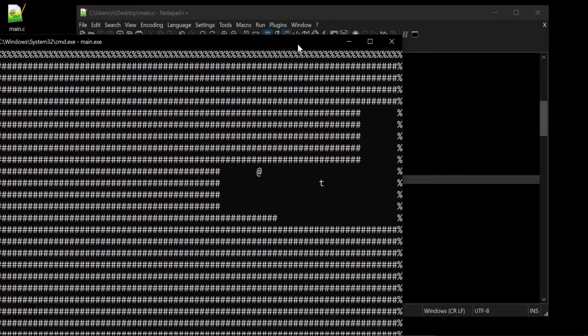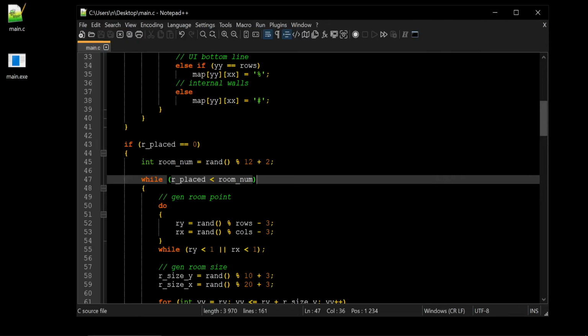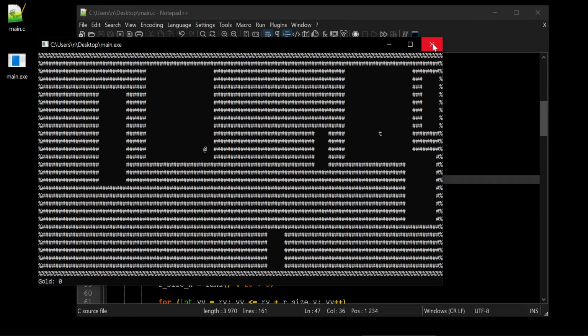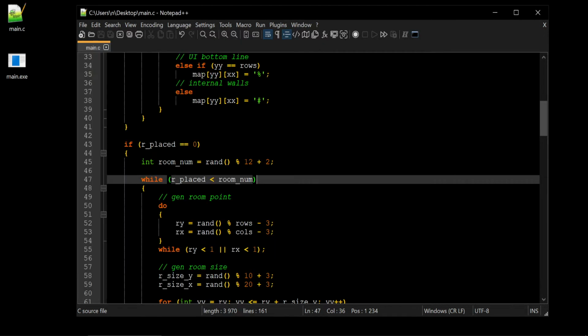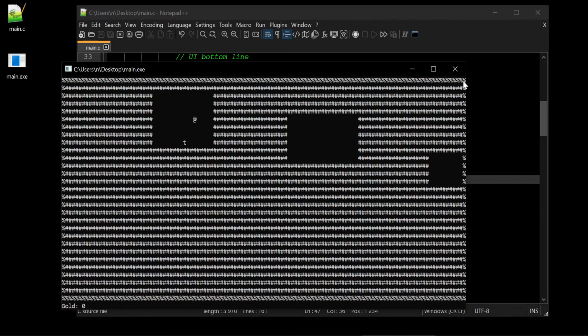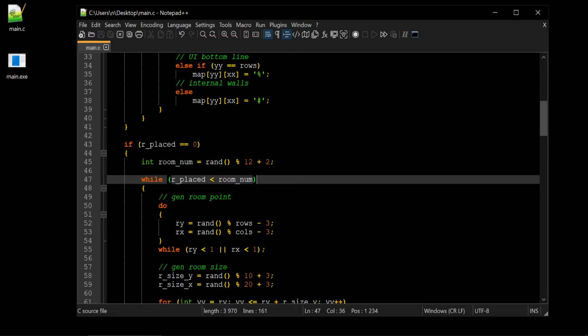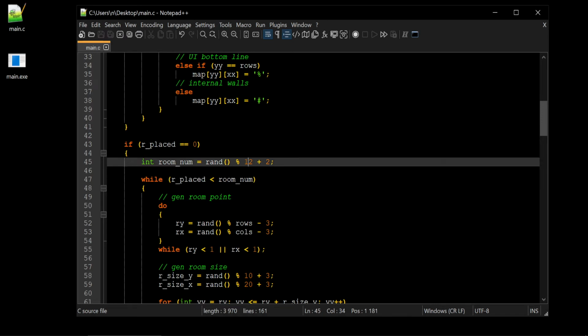Okay, let's make our room generation more stable, because right now sometimes we have too many rooms, sometimes too small an amount of rooms, like 3, it's not much. Let's make our generation so that we have 12 here, plus 5, so the minimum number of rooms will be 5, while the maximum number of rooms, let it be 15 if they are small.